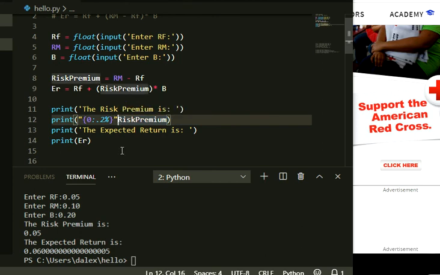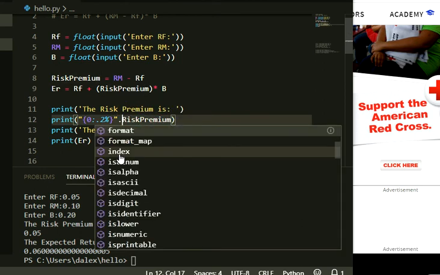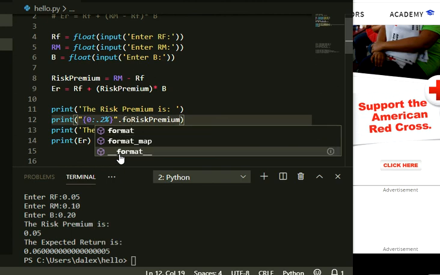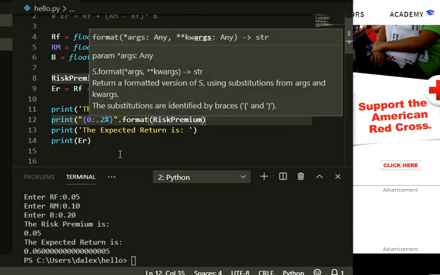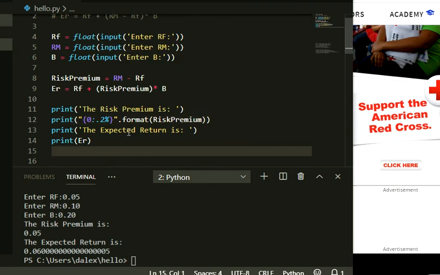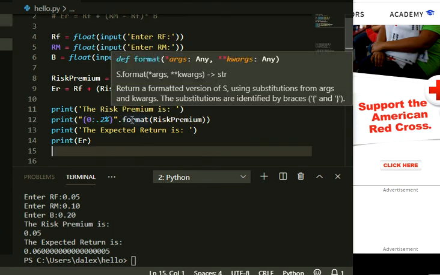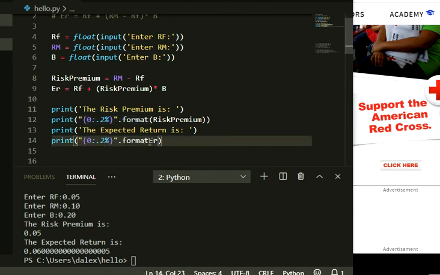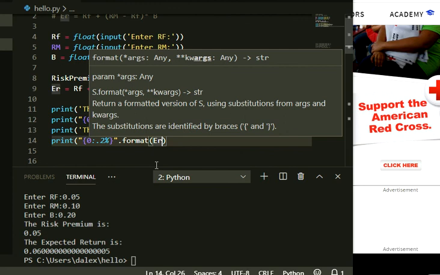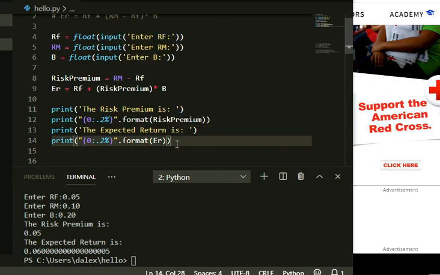So after this, we use the format method. So format, and we're trying to format the risk premium, right? So we're using the method here, and let's copy this, paste it here, but here I want to format the expected return.